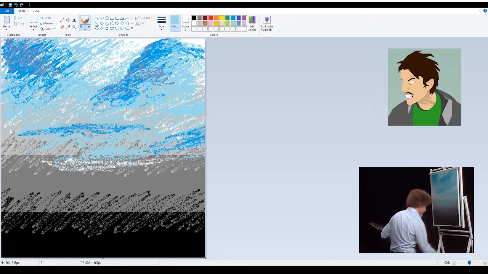Alright, looks like he's whacking the devil out of it. So just kind of waiting for him for a moment while he's messing with his paintbrushes.